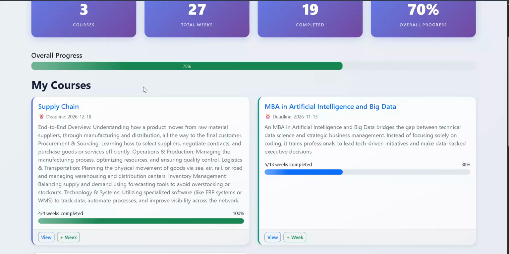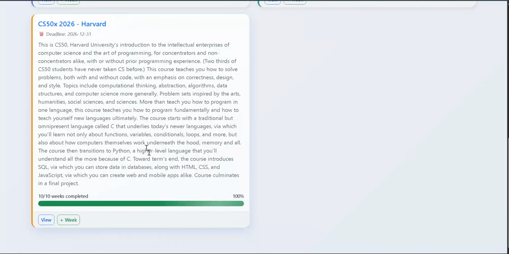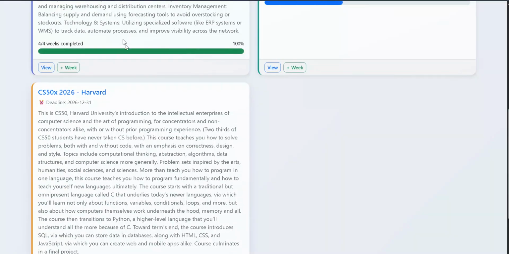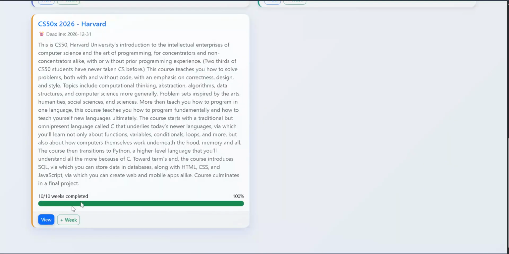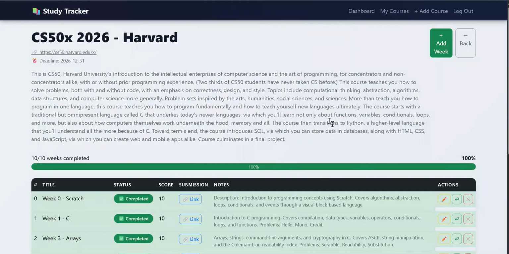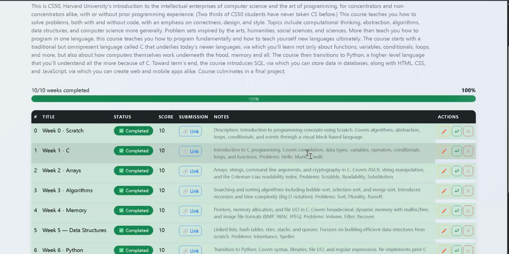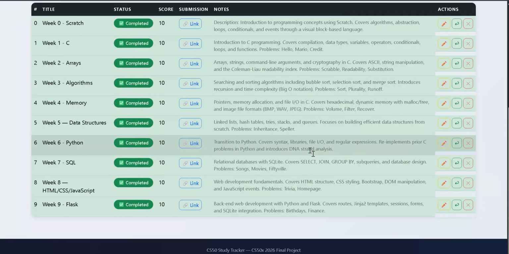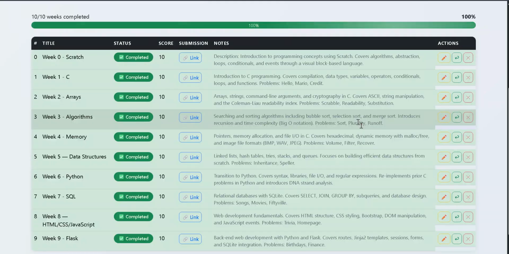And in the dashboard, you can see your courses in progress or finished. I use this app to track my own CS50x journey, and as you can see, I'm at 100%. In the CS50x 2026 course, all the weeks are completed, each with a score, a submission link, and a description of what I learned.